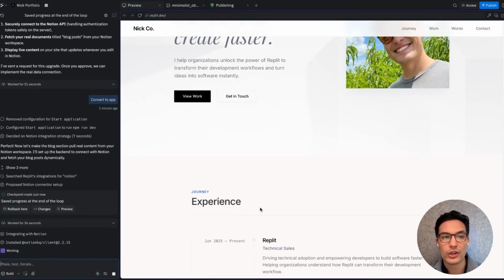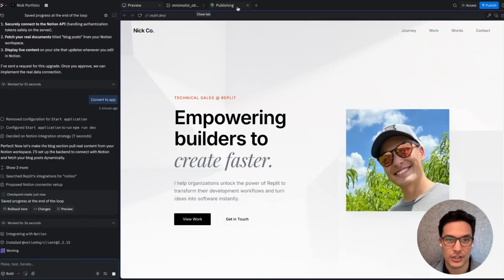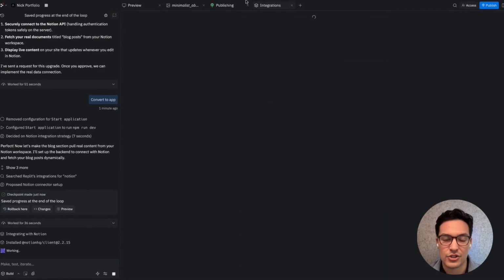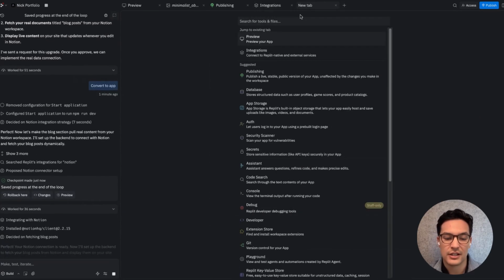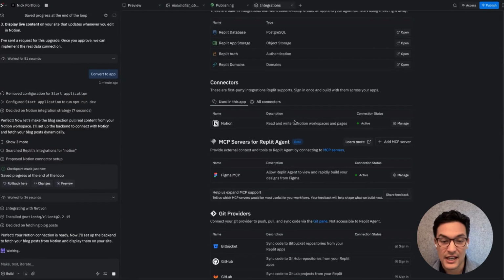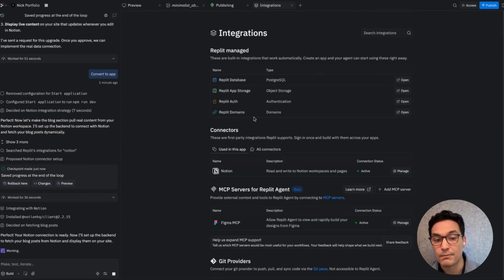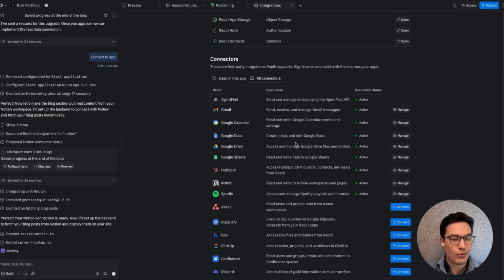So depending on where you work, Replit has a ton of different integrations. And while that's working in the background, I'll just show some of these different integrations. So obviously I can click on this plus sign. I can search for the tool integrations, and it has all of these integrations automatically built into Replit. So if I'm writing in all these different places, I could have actually pulled in documents from all these different places and then connected to my app on Replit.